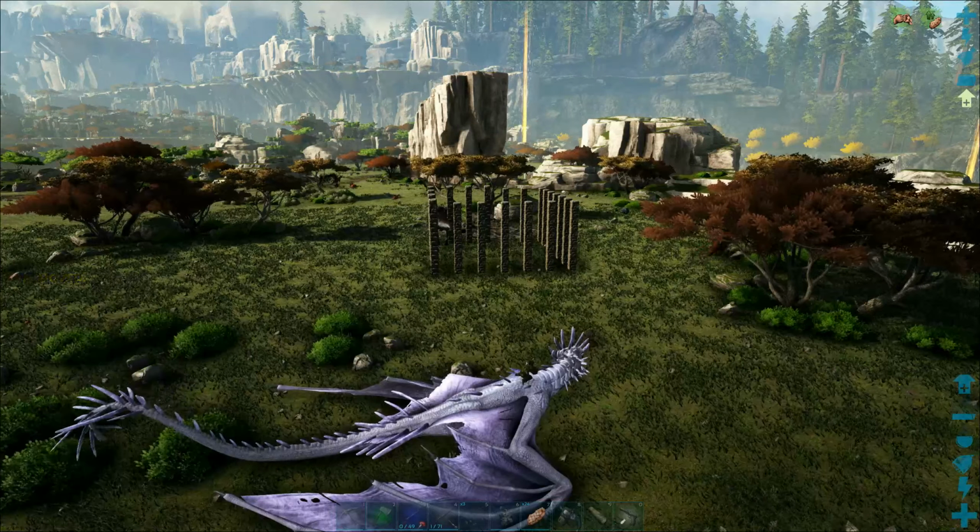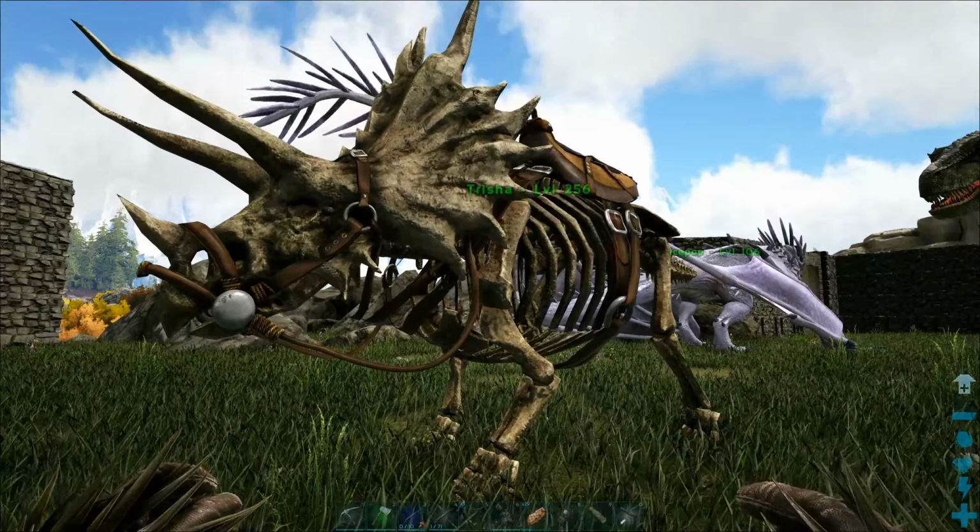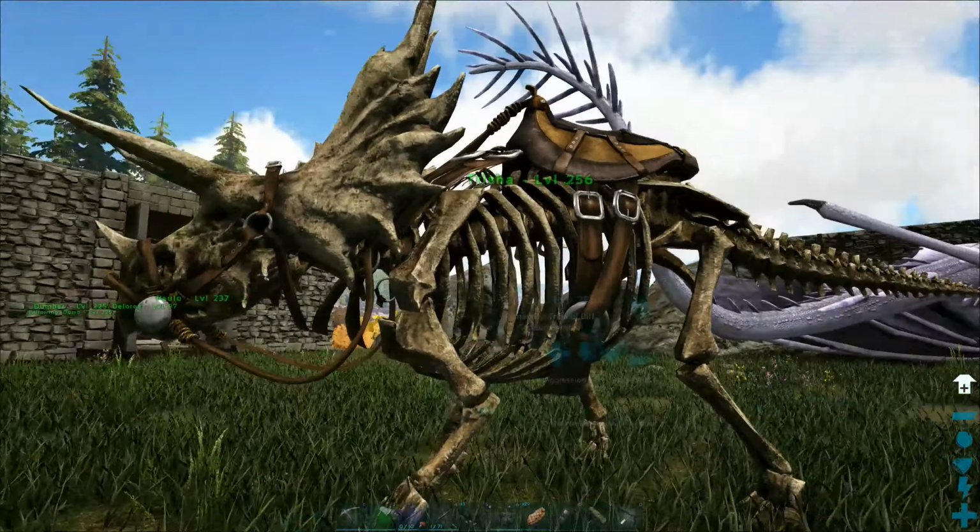Well, I've got a lot of narcotics getting brewed up at the minute because we're running out of trank darts. So I've been out with Trisha. She's got a nice skeleton costume on at the minute. I can't remember whether I got that from a drop or from a dino, but in any case, they do look really weird. It doesn't have a jaw. At least I'm not seeing one anyway. You can just about see it there. Yeah, definitely weird.